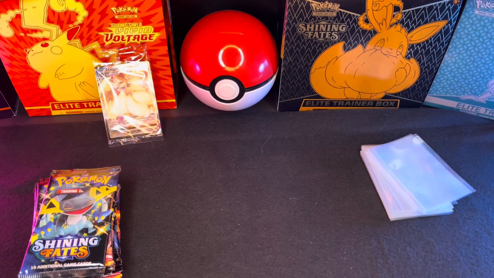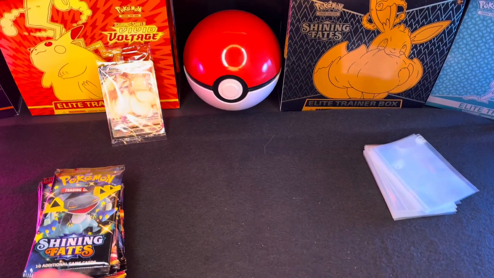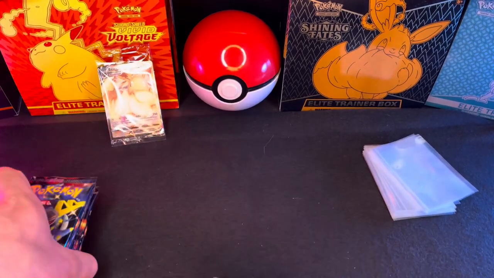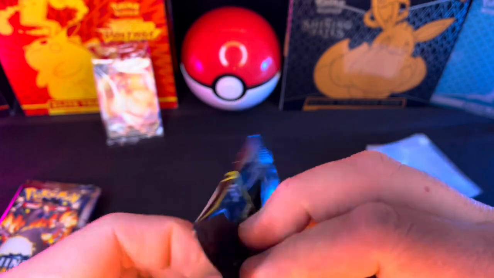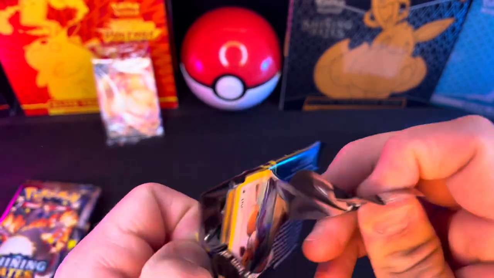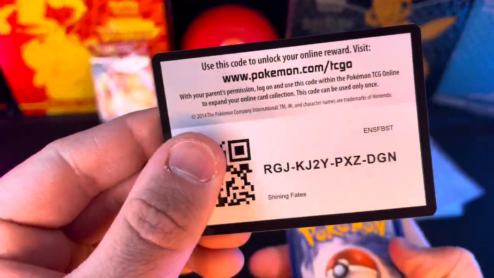Okay, let's go ahead and clean up the area. Alright, let's get into it. 10 packs of Shining Fates. Here we go. See if we can pull that Charizard that everybody else seems to be able to get, but I struggle to find.